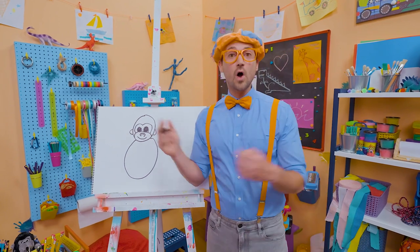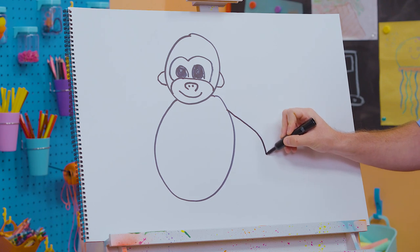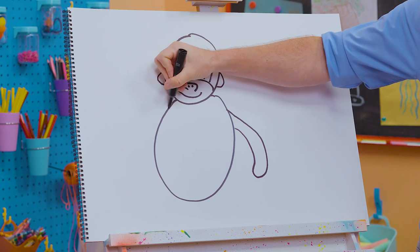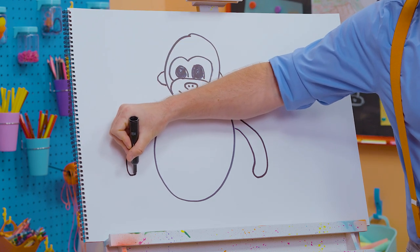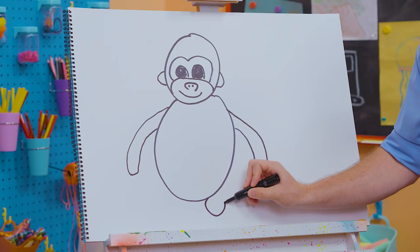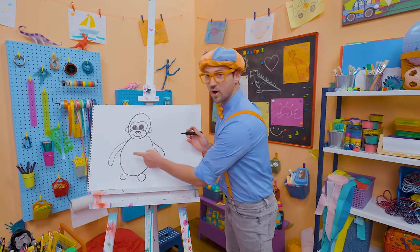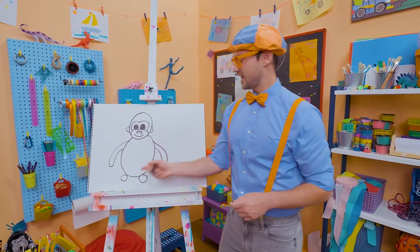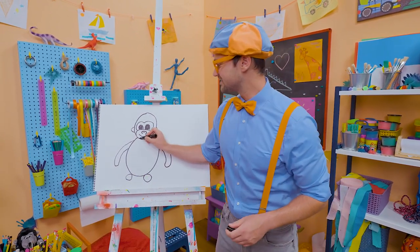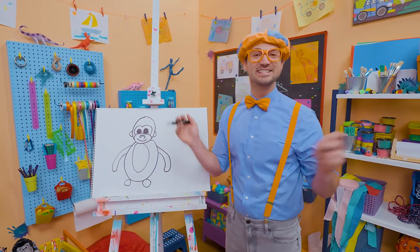And then two arms. Yeah, just like you and me. Okay, let's go like this. Whoa! There we go. A very long arm. Yeah, their arms are very long. There we go. And now, some circles for the feet. Yeah, that's all you really need. Oh, so you have two arms, one, two, and two legs. One, two, yeah, with the feet. And let's draw an oval right here for the body to give it a little bit of pizzazz.